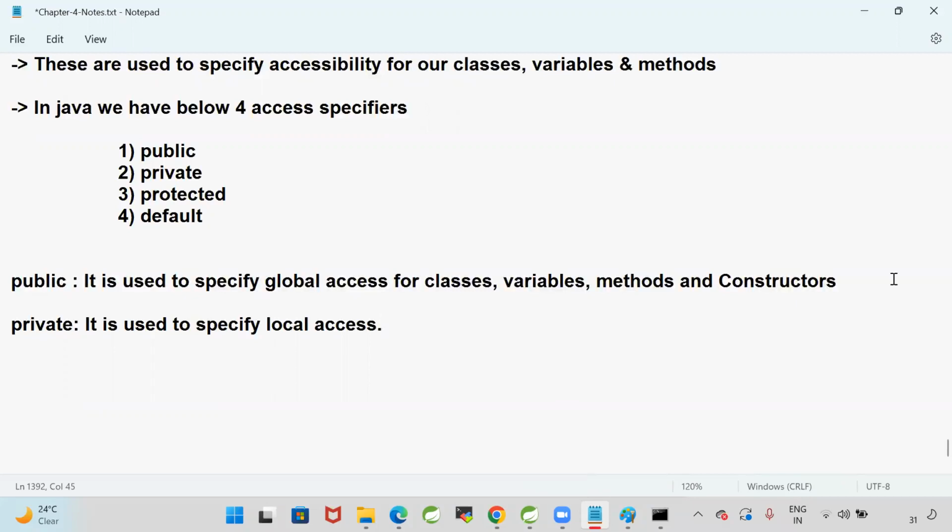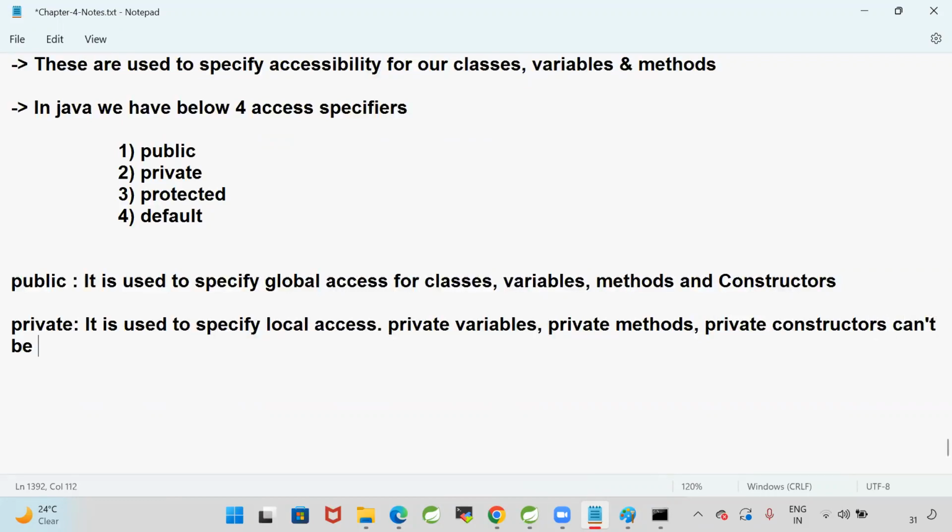Only within the class you can access the variables and the methods. Private members are nothing but private variables, private methods, and private constructors. They cannot be accessed outside of the class.